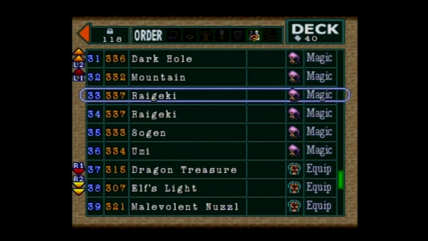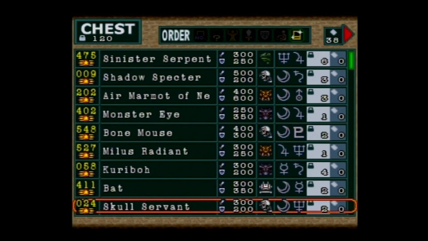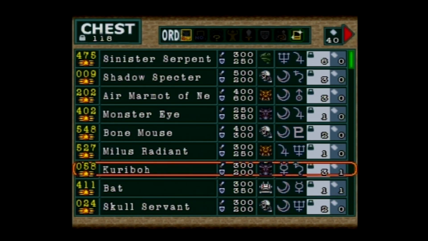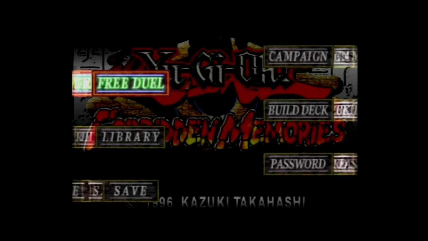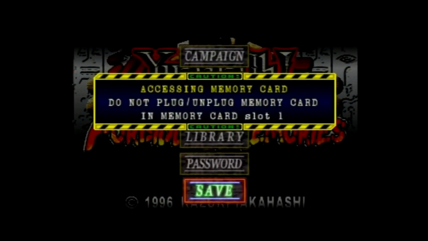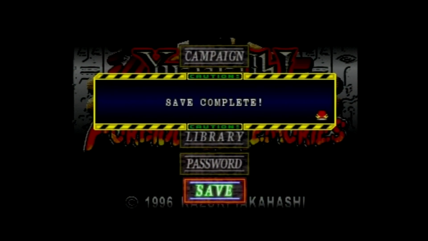So do you know what we are going to do? For the sake of both nostalgia and making our duels easier, I am going to take the Raigekis out of this deck, replace them with a couple of placeholder cards, and then save. Don't ask me how this deck has 2 Raigekis in it, by the way, given the rarity of the card itself.